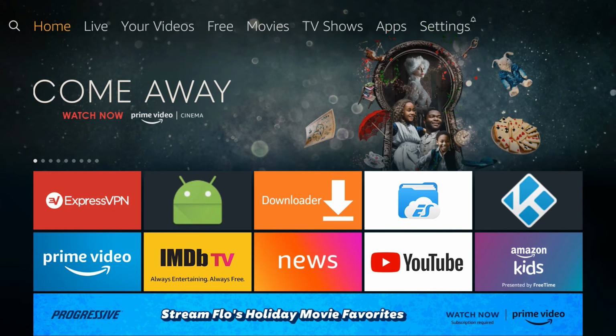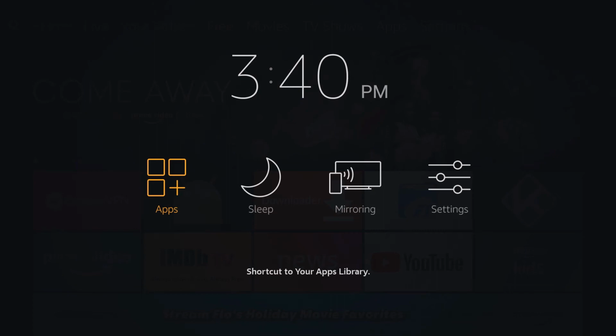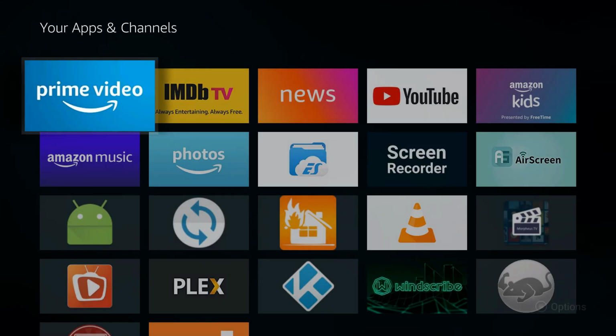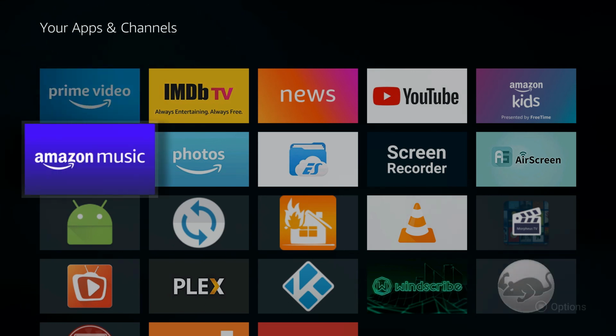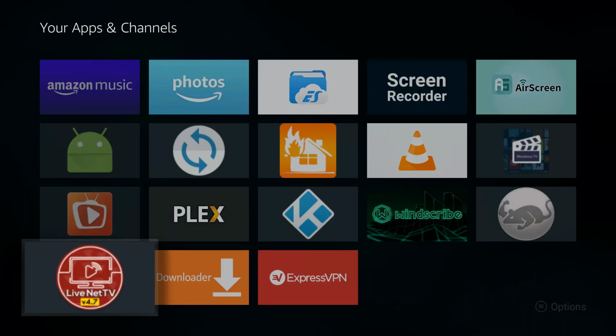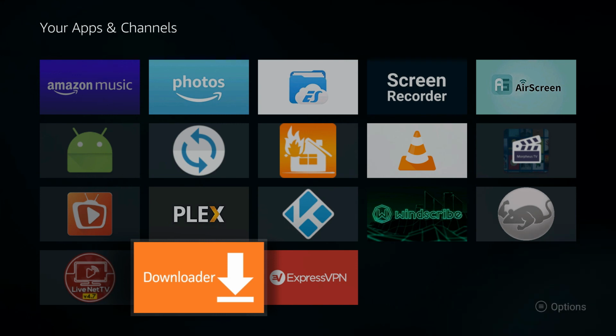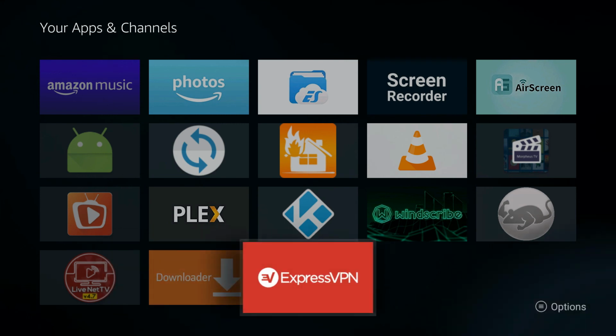And here again press the remote home button for 3 seconds and click on apps. And here you can see all installed applications on the Firestick device. So if you want to open that application, then scroll down, you will find that application. So here as you can see ExpressVPN, and click on it.